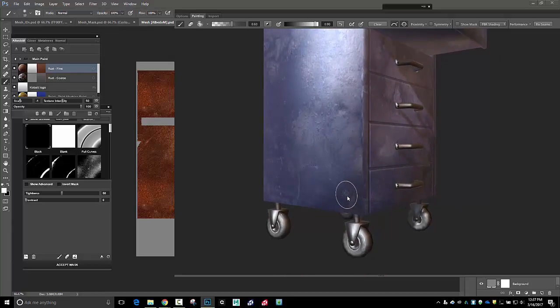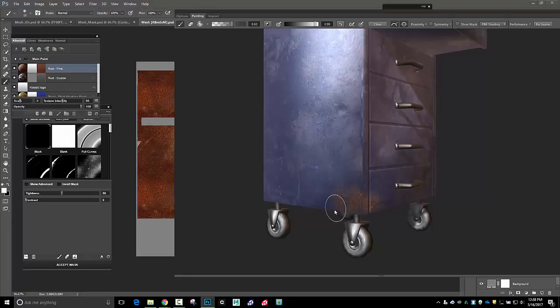And let's paint us some rust details down here and see what happens. So we'll go ahead and just paint these. And you see how it's painting that rust on the mask right up there. And a really cool thing about this is it will paint around our seams. So there's actually a seam right here, but it is wrapping around there and putting the masking information where it belongs on my template, so I don't have to worry about trying to line it up or anything. So I'm going to have this bottom area kind of rusted out.